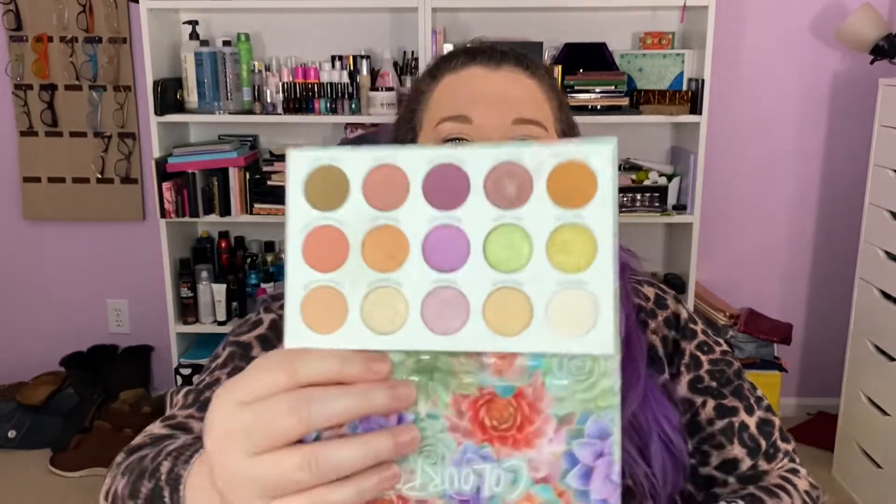Hi and welcome to Makeup Mugwump, my name is Leanne. Thank you so much for joining me. We have another swatch party — the second Color Pop palette I purchased when they had their palettes 50% off. I looked at it for a while and finally pulled the trigger on Garden Variety. The eyeshadow palette wasn't something I felt I absolutely had to have, but at 50% off I thought, yeah, I will certainly do that.